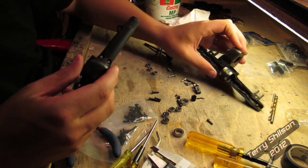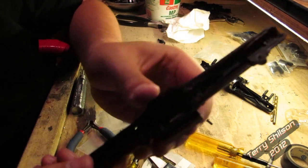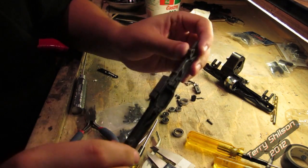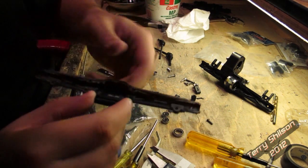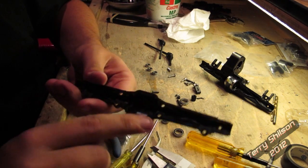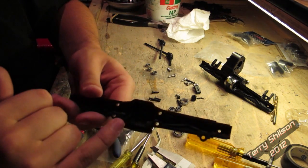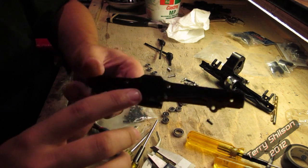Oh, I forgot one step. I'm gonna have to stop for a second and do this. This is the bottom half of the axle, the steering slider. You want to cut that off. The easiest way is, with the axle apart, you just Dremel right against the case, right in there. This gives you a little more steering with the titanium link that I'm going to be using in the future.